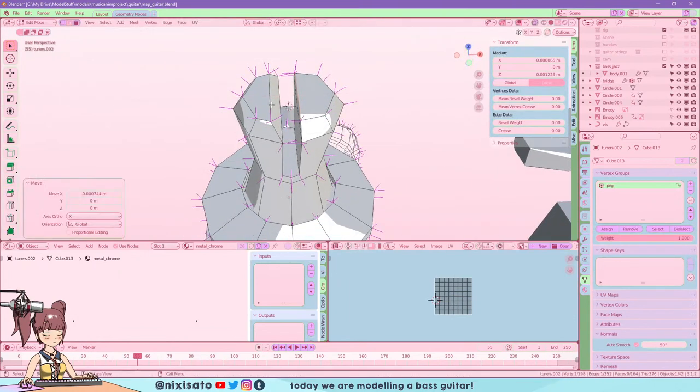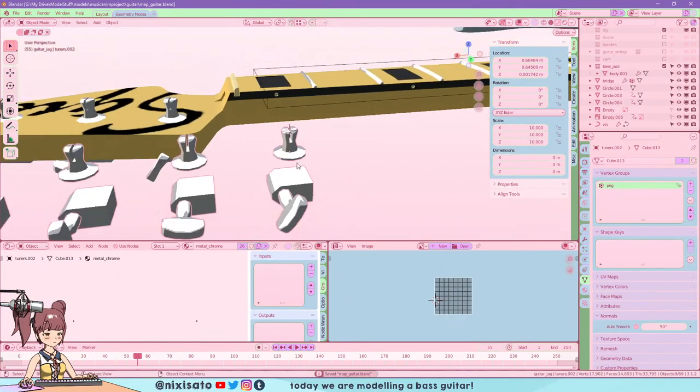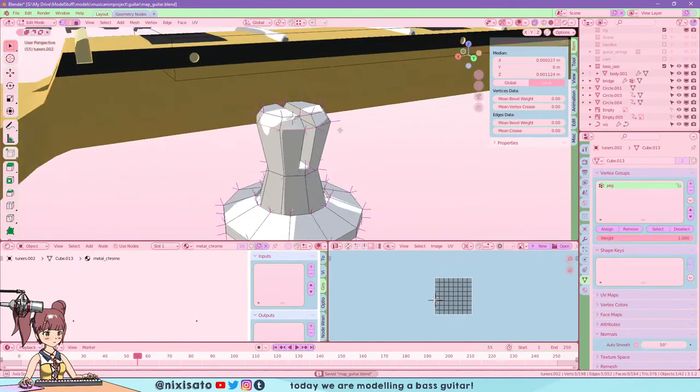Half the details I feel like I'm adding for my sake. Which is fine. I'm allowed to model for me.